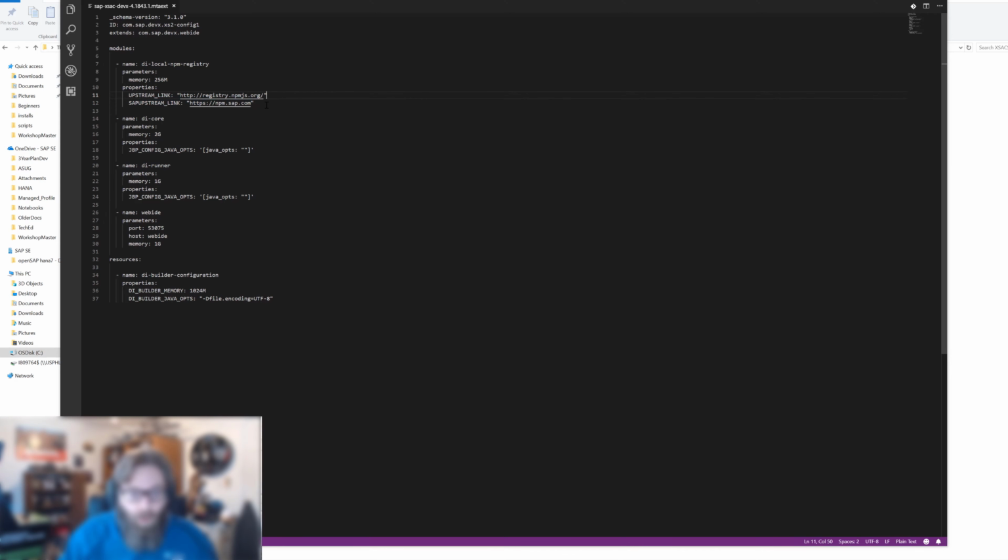The only thing that I'll point out here, you could also configure your own internal npm repositories as well. If you have a corporate specific one, you could add that in here. But many times you're sitting behind a firewall. Your HANA server is, and you might have to also add proxy configuration here as well. Now, I am not behind a firewall, so I don't need any proxy configuration settings.